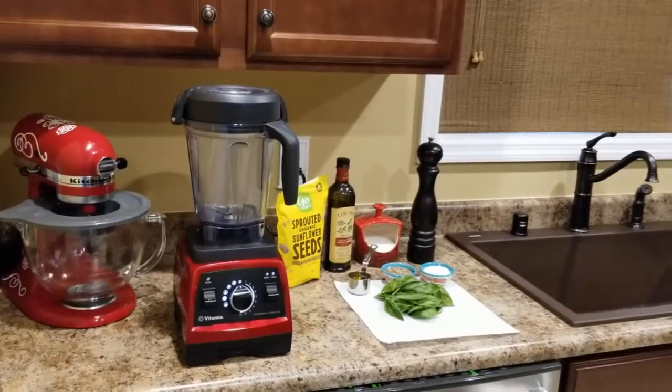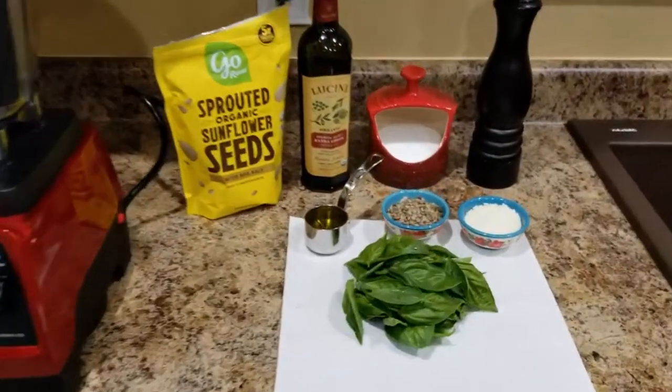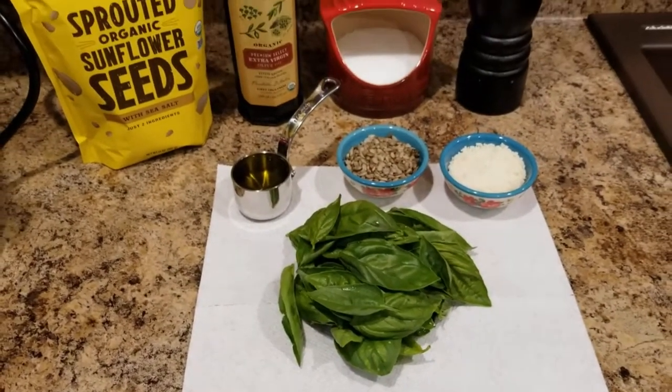So I'm in the kitchen now. I have everything laid out and ready to go. I've already washed my basil, gave it a quick wash. I just removed the leaves from the stems and I have it laying here on a clean paper towel.